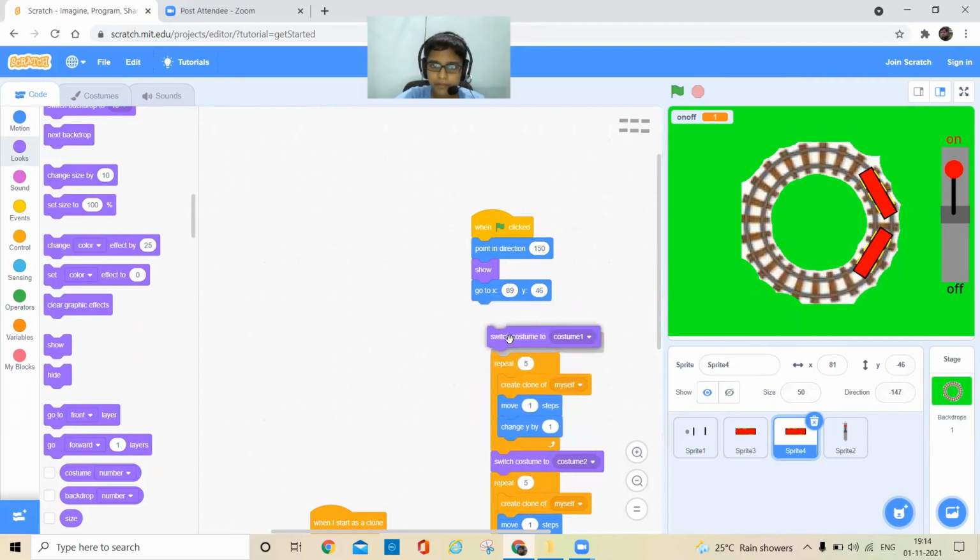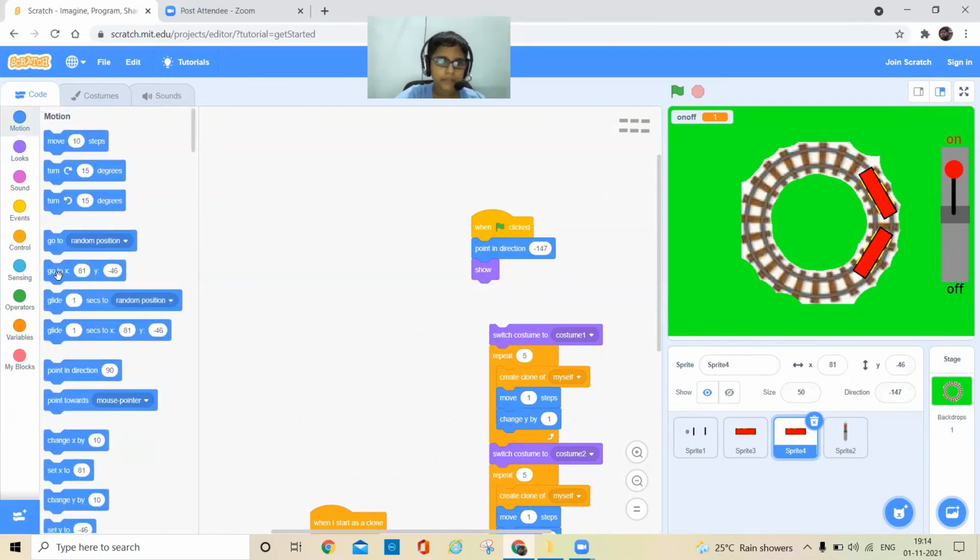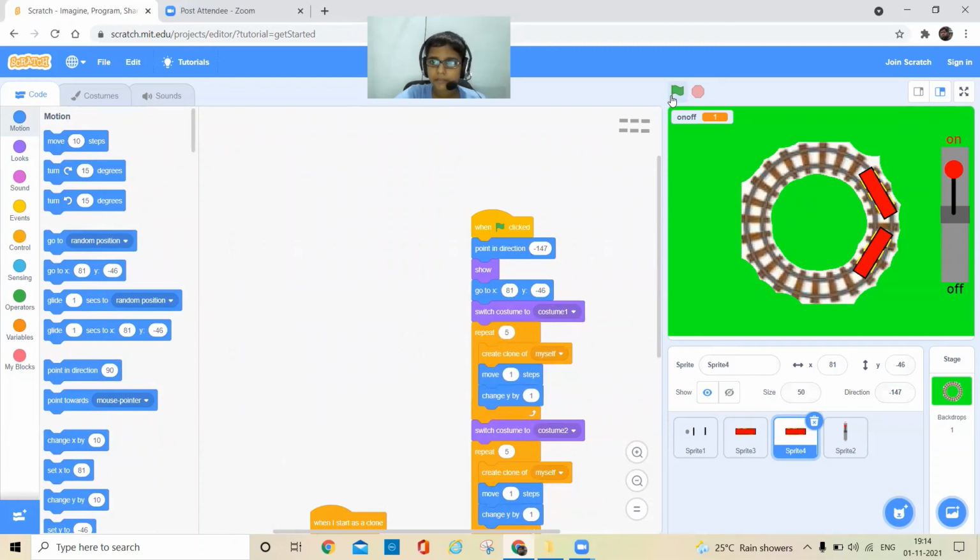So I'm gonna remove this block, and here I'm gonna keep minus 147, which is down here I kept, and then keep this go to block, so we go to that place. And now let's see, and that's it.